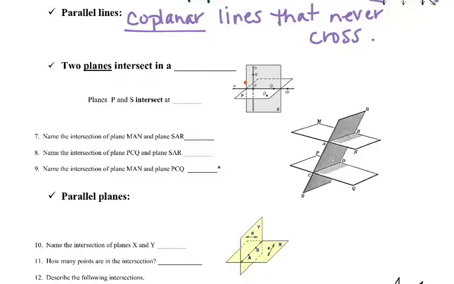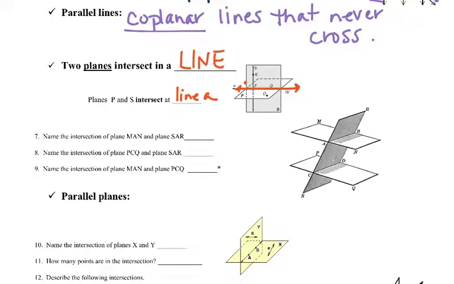Now we're going to do planes, and planes are a little trickier. Two planes actually cross in a line. Two planes cross in a line. So this line here, line A, I'm just going to call it line A, is where the shaded plane and the clear plane cross. That can be tricky to see. I could have also called it line WQ or FW or something like that, but it was easier for me to just call it line A.